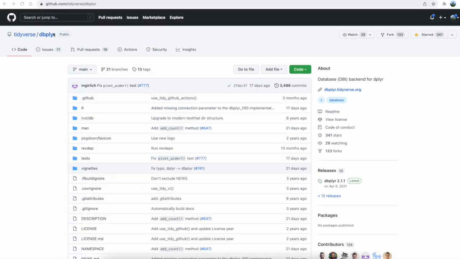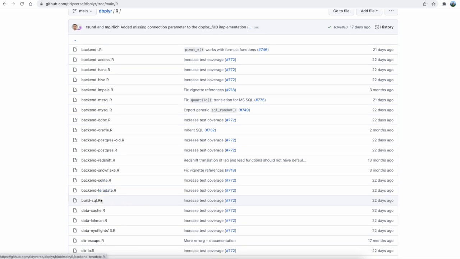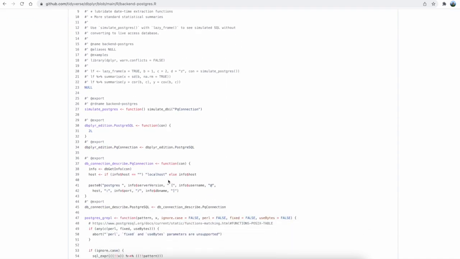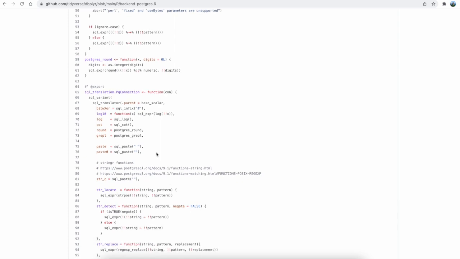So here is the dbplyr package, and this is the package that does the SQL translation for dplyr. If we look in the files here, we have all of these backend files. So this is how the SQL translation is implemented for dplyr. We can see that we have a backend RPostgres file, and these functions are based on the class of the connection object.